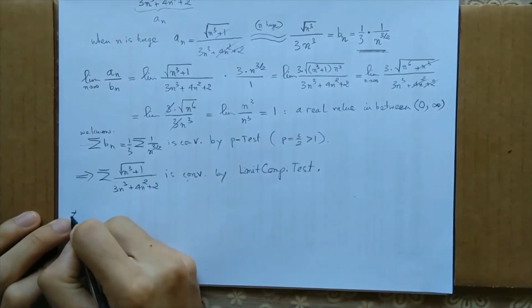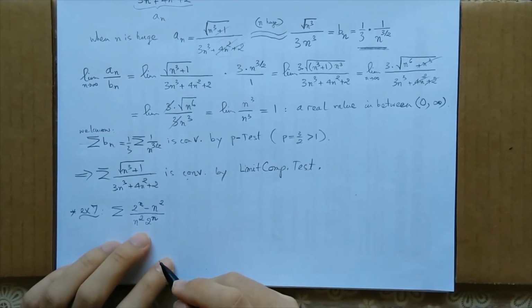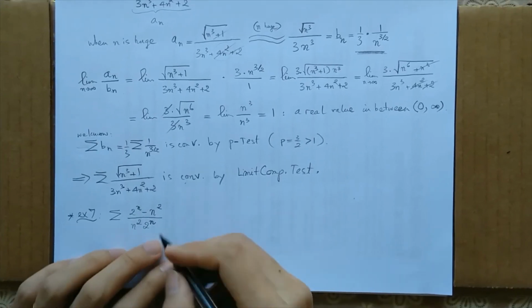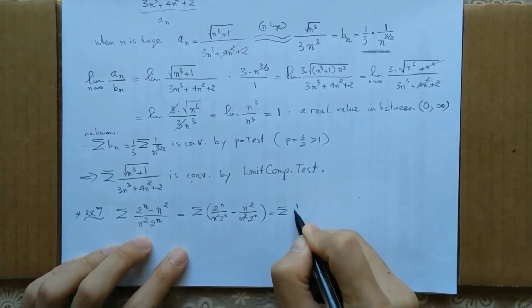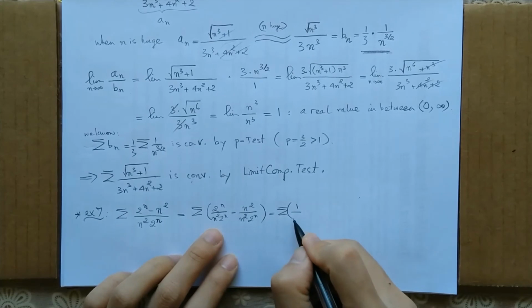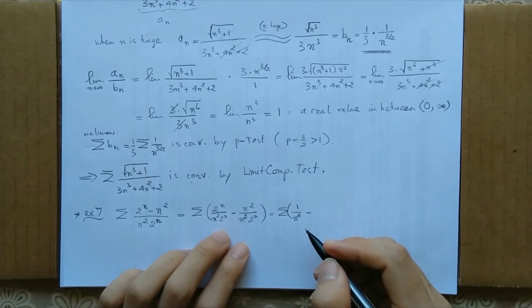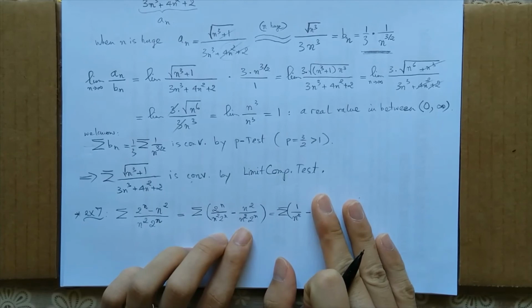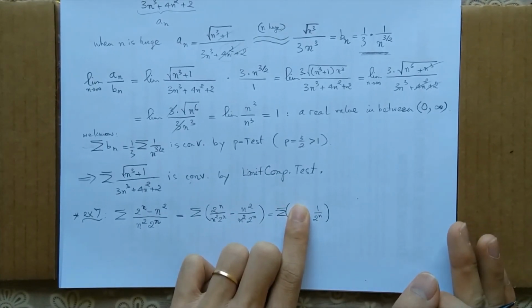Next example. Example number 7. Well, this is the case when I say that you will have to split the general term into smaller pieces. This is the same as the sum of and simplified. So you know that this is going to be the difference of the two familiar series that you know. One is sigma 1 over n squared, which is the p series, and one is sigma of 1 over 2 to the n, which is a geometric series with q equals 1/2, less than 1.